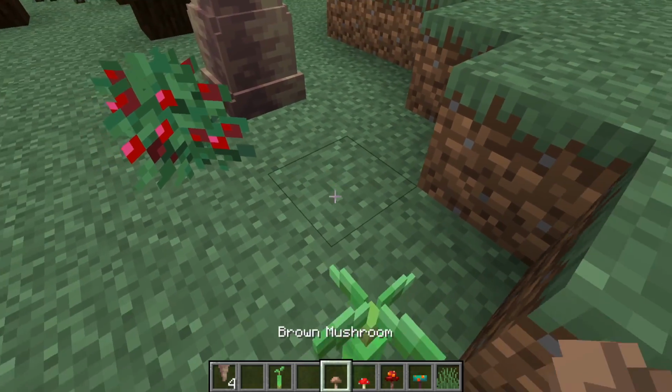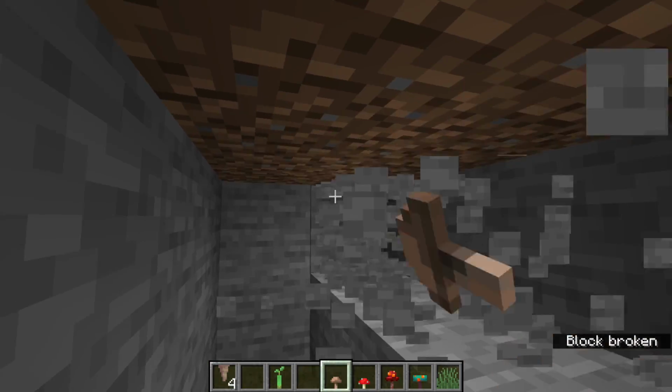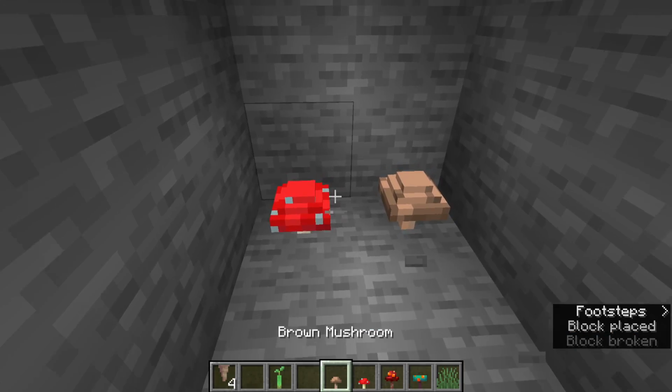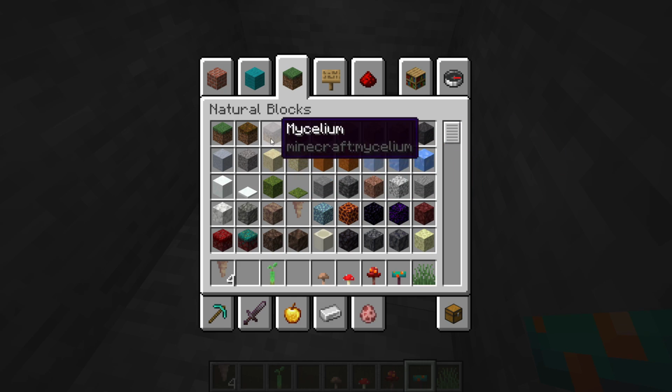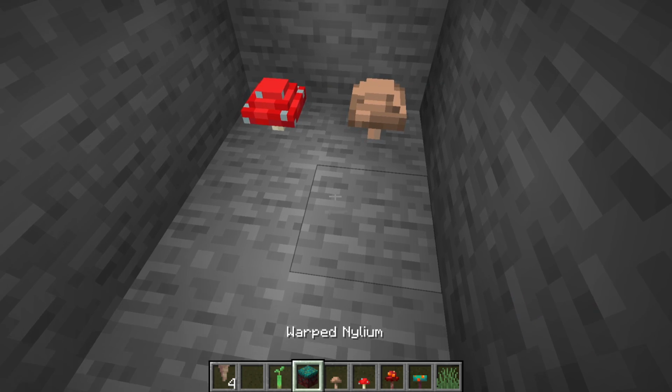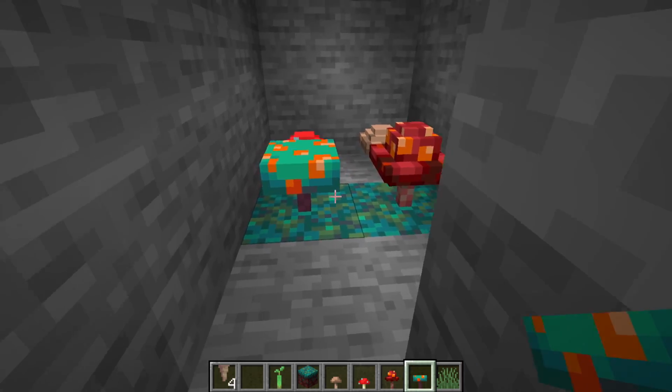Cherry sapling hasn't been touched. The two mushrooms have had updates. We can't place them because it's not dark enough. If we quickly head down here, we can place them down. As you can see, they are now both 3D. And so are these two, I'm pretty sure, but we need the nether soil for these. So these ones are once again 3D as well.